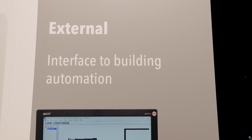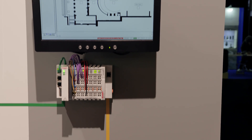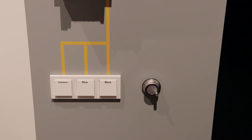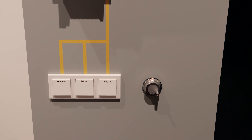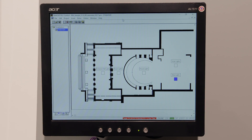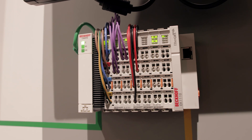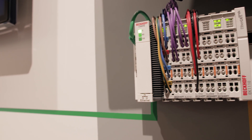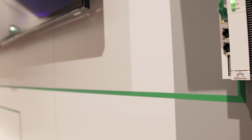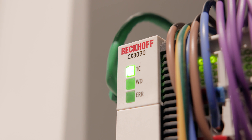On the outside of the DOT2 stations, we have a representation of a building automation system. This system displays the typical functionality a venue needs alongside the actual show lighting control. Here we have an example of three local switches built into the wall to switch on blue lights, work lights, or even the entrance hall lights. Additionally, this building automation system from Backoff Automation is able to send back to the grandMA2 any position data as XYZ via the PSN PosiStageNet protocol.